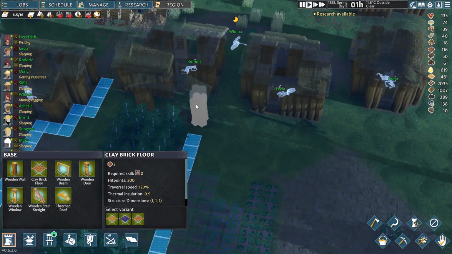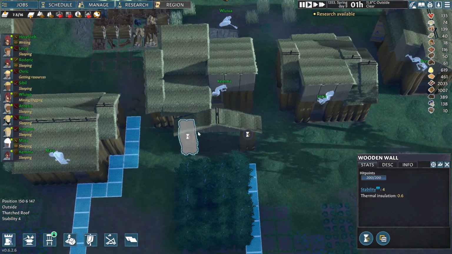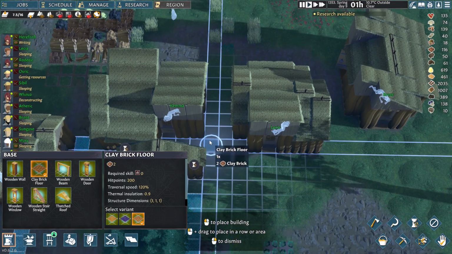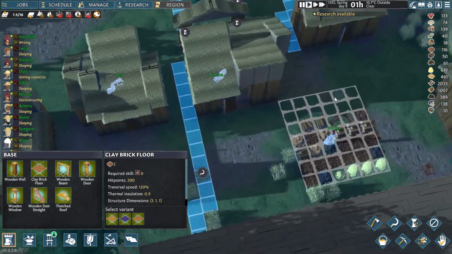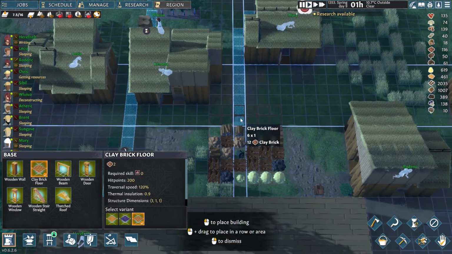Okay, now this is in the way. I will have to deconstruct this so it no longer is in my way. And then continue with the brick road from here, going like this, and then into this doorway here. So that's going to lead them from there. This should go like this.